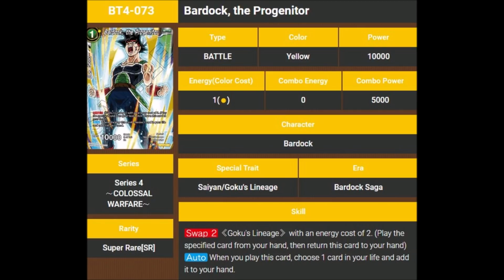hand. So your turn goes, charge an energy, play the Bardock, take a card from your life, add it to your hand, swing with the Bardock, swap 2, bring out either the 2-drop Goku or the 2-drop Gohan that has barrier, and the Bardock's back in your hand if you want to do it again next turn. Like, they've made it so easy to awaken in these games.